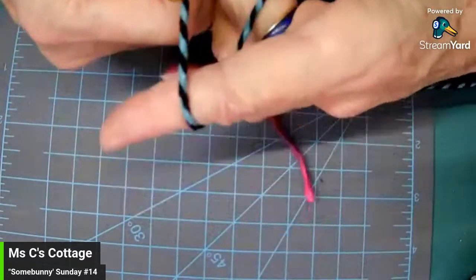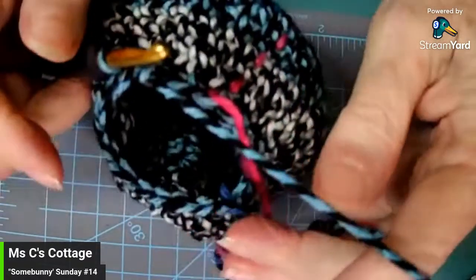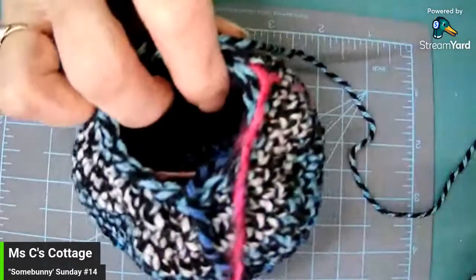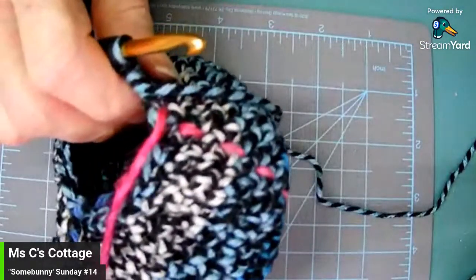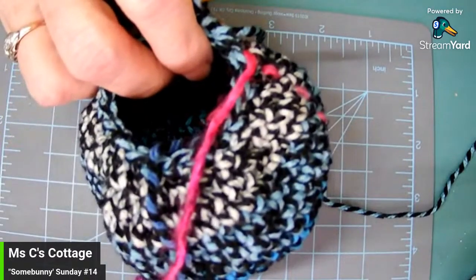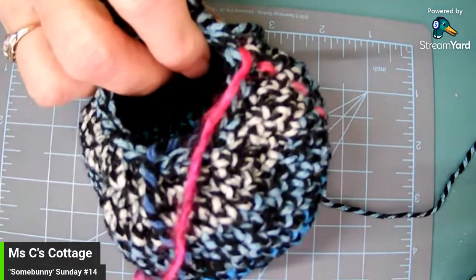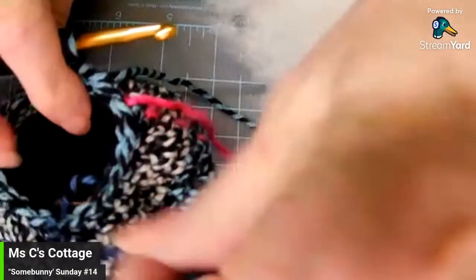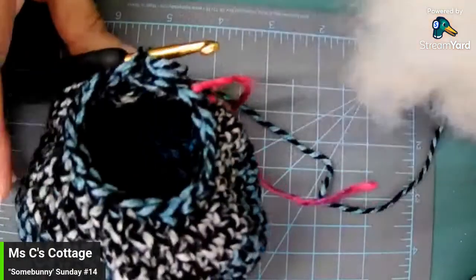Okay, there we are at the end of row 16. No, 15. That's the end of row 15. And I'm going to put some stuffing in mine right now. Thank you, Sunita. Yeah, that's row 15. I'm going to tuck that tail.